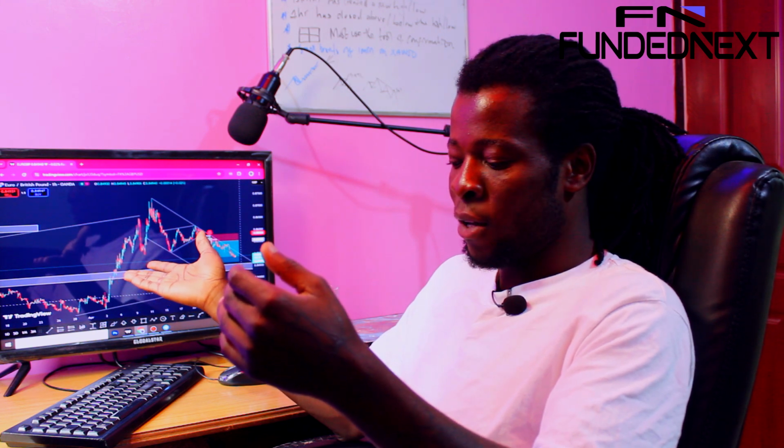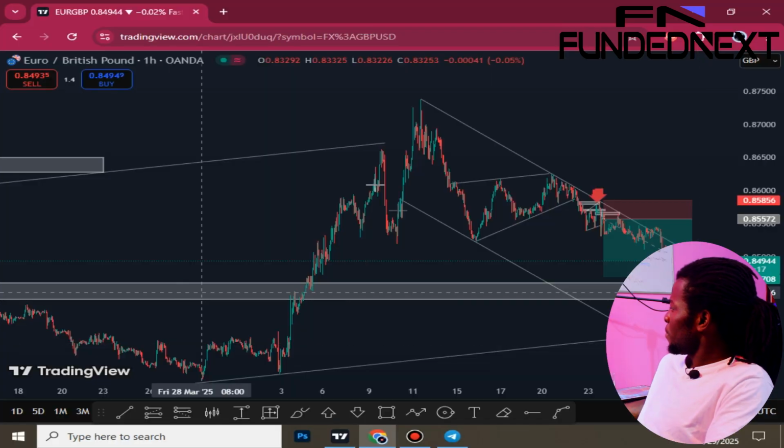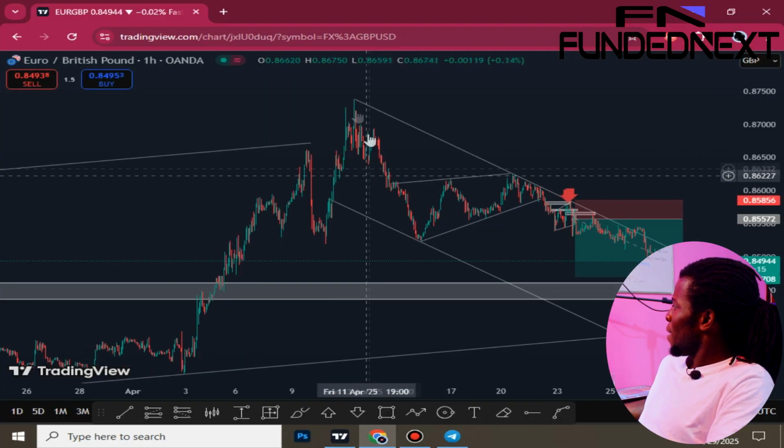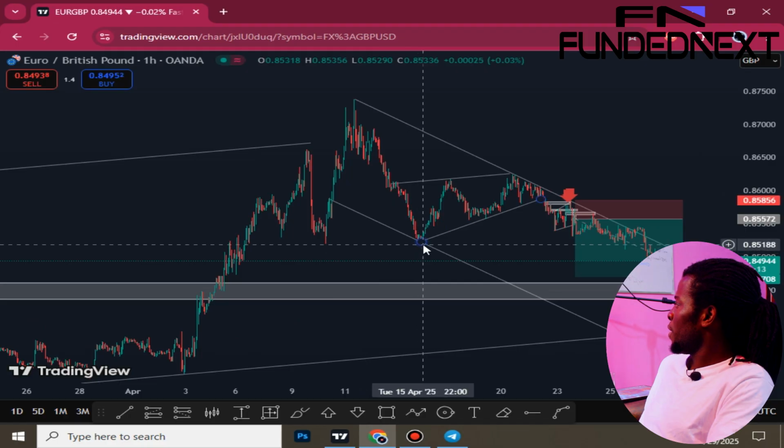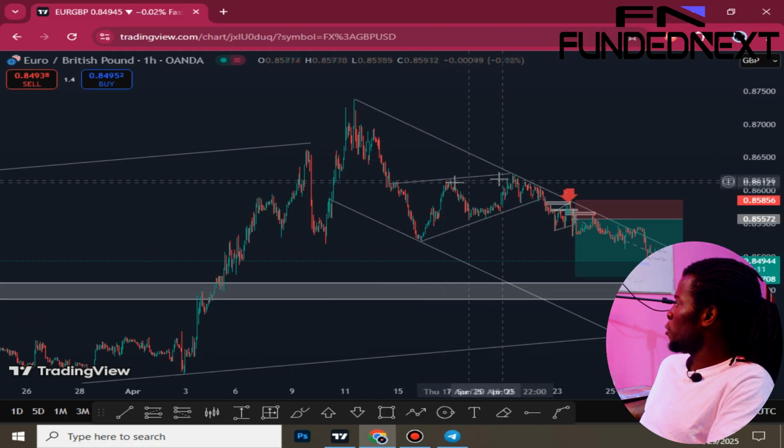But then I said to myself, instead of waiting for the market to continue dropping, how about I scalp this? That's why you see me saying, okay, this is a quick scalp. How about I scalp this trade so that I can catch that drop before looking for buys, right? So this is it. Now, price gave me a lower low right here, went back to create a double top.